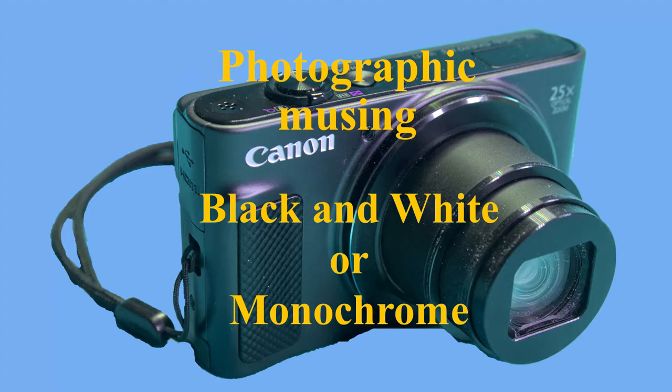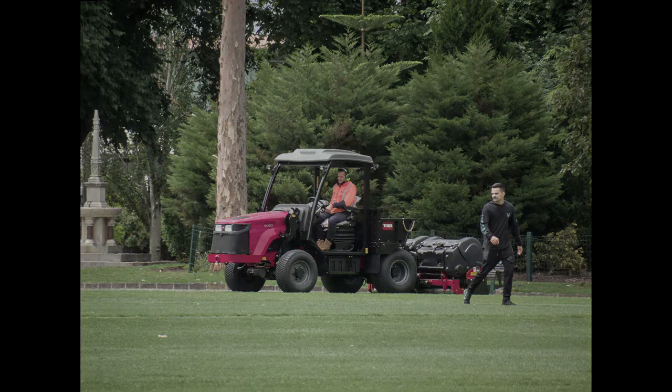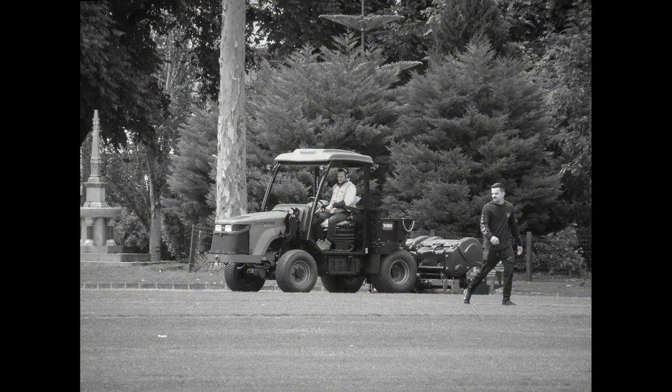Today's talk is about black and white, or monochrome. Monochrome is where we have our image with our whites and another colour giving us our contrast to form the image. Black and white is just a special case of monochrome, which we've become so used to from our history of silver-based processes where the silver produces a black image.